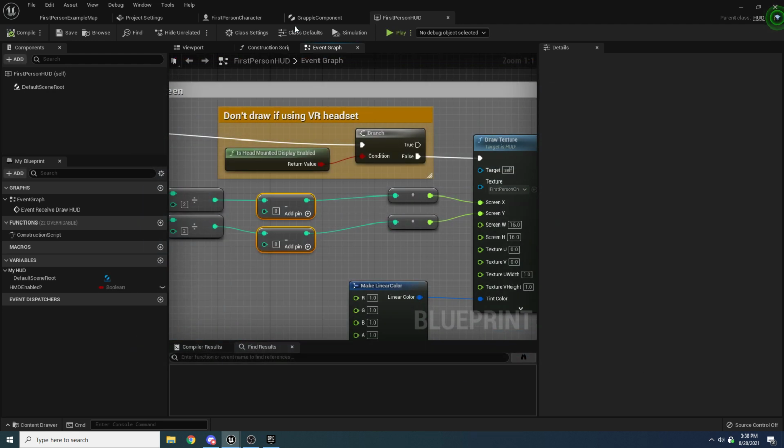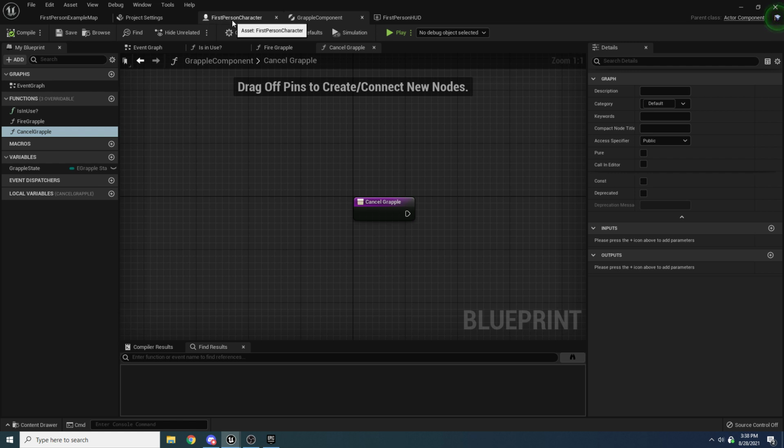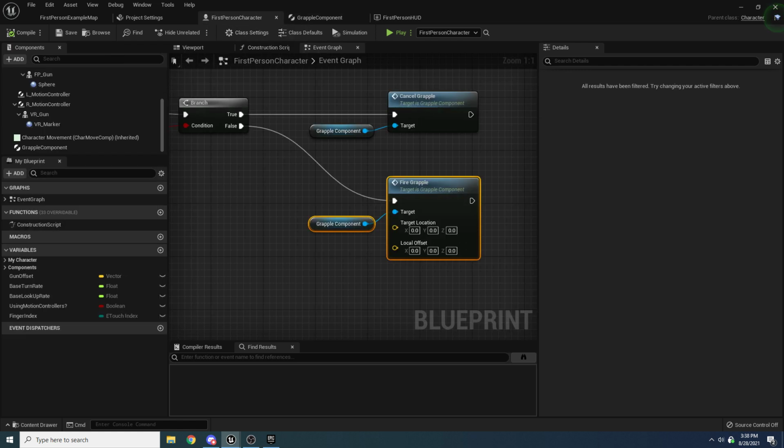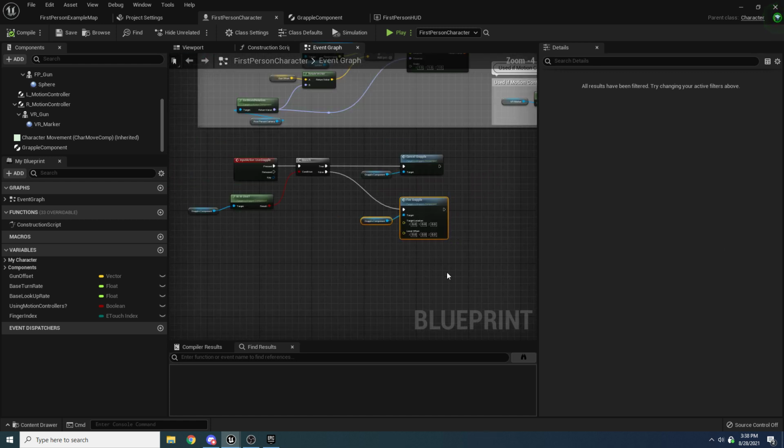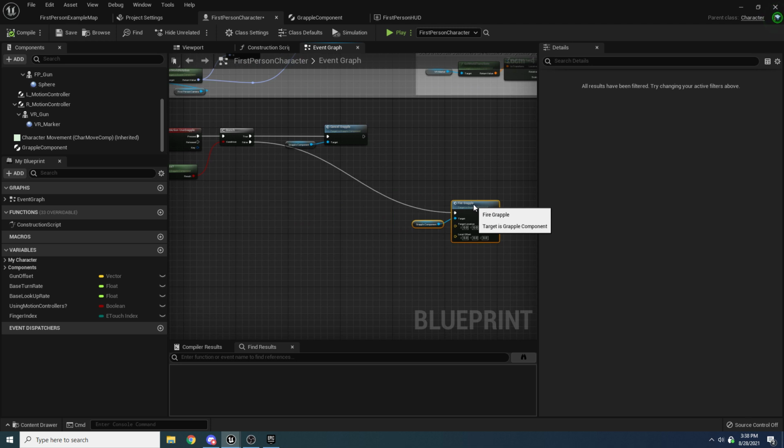So we want to make sure that's set up so that when we actually do the code that fires the bullet, it will go to where the crosshair is, because we're going to set it up to go to the middle of the screen. Okay, so the next thing we need to do is figure out where we're looking at. So for that, we're going to do a very simple line trace. So let's actually move this guy over a little bit.